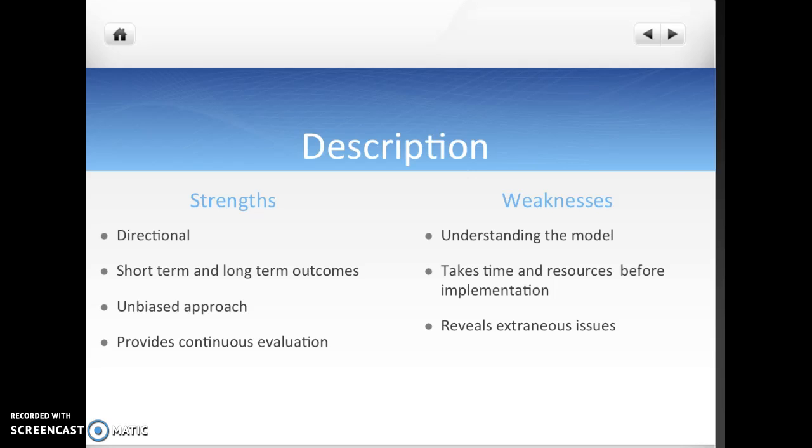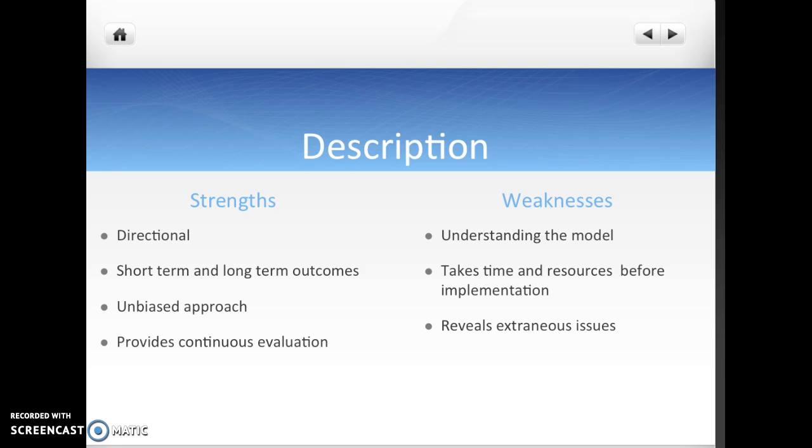It also had an unbiased approach, which I also liked. And most definitely, the short term and long term outcomes were outlined as well. I also thought that having provisions for continuous evaluations was absolutely in need.